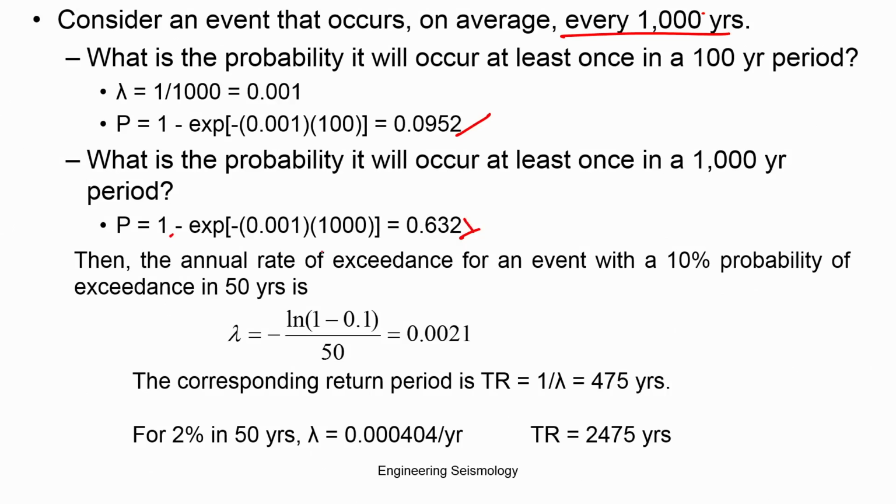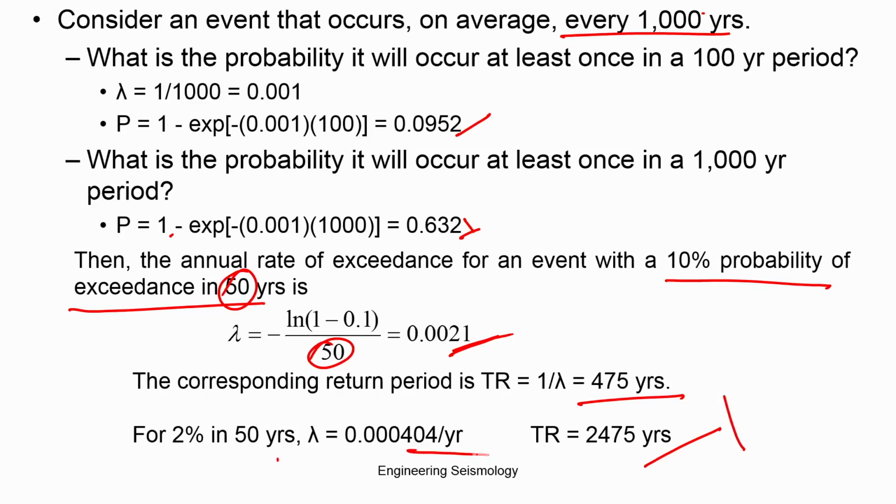So here, consider the annual rate of exceedance of an event with 10% probability of exceedance in 50 years. These 50 years correspond to the structure. Okay. So lambda is equal to the negative of ln of 1 minus the probability, divided by 50, and you get this value. The inverse of that is actually the return period. If you take a 2% probability, you get 2475. So for the 10% probability, any event occurring with a 475-year return period is accounted for in your design for the 50-year structural period. Okay. So you can try to understand this typical calculation. Similarly, you can also work out the 2% probability in 50 years, this is the calculation.